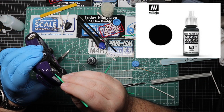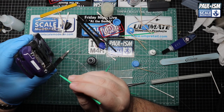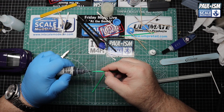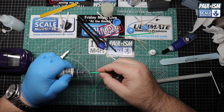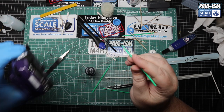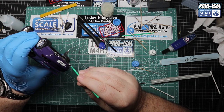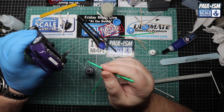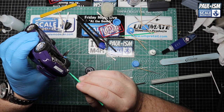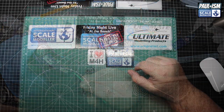Obviously they're chromed inside as well, so you've got a little bit of Layer model colour black, straight out of the bottle on a micro brush, and we're just going to pop the brush into the bottle. This is what you call tactical painting. I'm just going to very lightly paint the inside of the exhaust just to give it a bit of depth. And there we go. Looking good. Get rid of that high shine from the center.